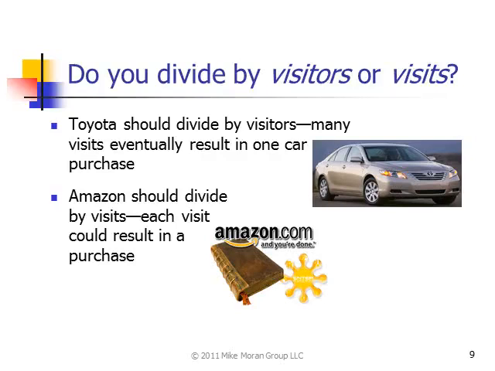This makes the same amount of sense when you're looking at it from a marketing tactic point of view. So if you're sending out emails to people, if you're selling a car and you send out 10 emails to the same person after a few months, you don't divide your conversion rate for the email based on how many emails you sent out, but you divide it based on how many people you sent the email to. So I'm repeating this slide that we used earlier because we were talking about it in terms of website visits and visitors, but you need to apply the same logic to all of your marketing messages.